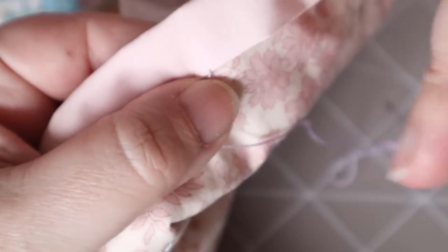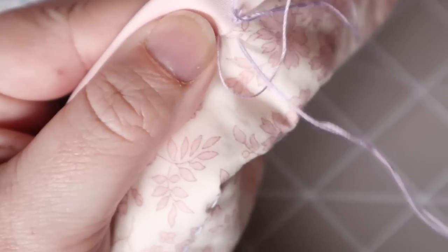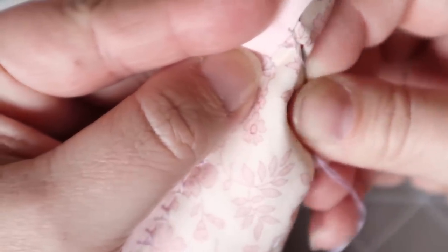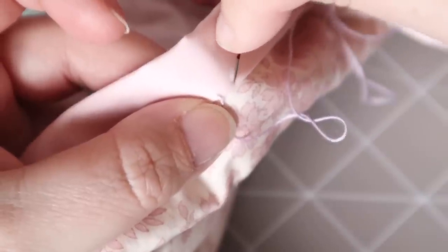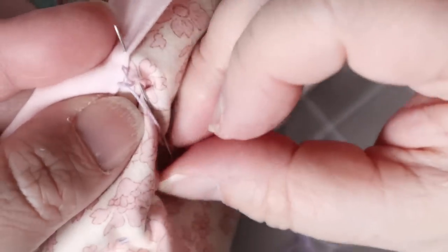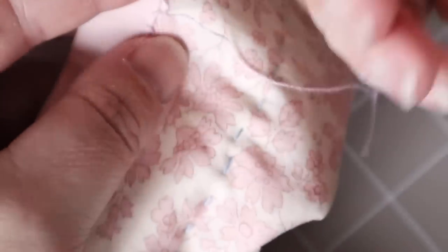The next stitch is Fly Stitch — super simple and brilliant for beginners. Bring your thread up in the binding just away from the edge; you can use a marking pen to mark where to bring the thread up each time. A stitch length away, bring your needle down into the binding and out through the quilt — not going through to the other side. Use the needle marking to keep it even. Your working thread is underneath, so you catch it with your thread on top, then place the needle back down next to where you came up and slide it back into the binding a stitch length away. Repeat for a lovely Fly Stitch — quick, easy, and decorative.